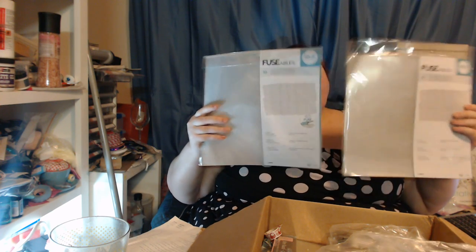I don't have a fuse tool. For anyone who watched my first video, you know I missed out. My heart's still a little broken. But a friend of mine has assured me she is going to get me one at some point, or I can pay her to get me one from her local craft shop. I bought two packets of the fusible sheeting — packs of 10 — and they were $2.31 each US. I just thought that was too cheap not to buy some. Because when I get my fuse tool, I'm going to want to play.